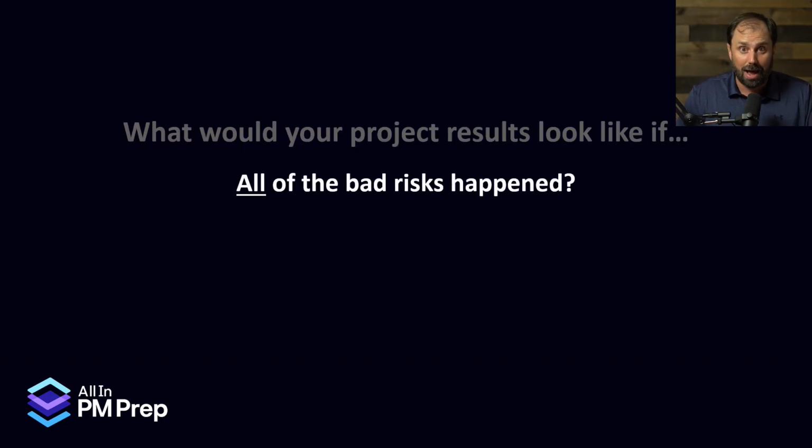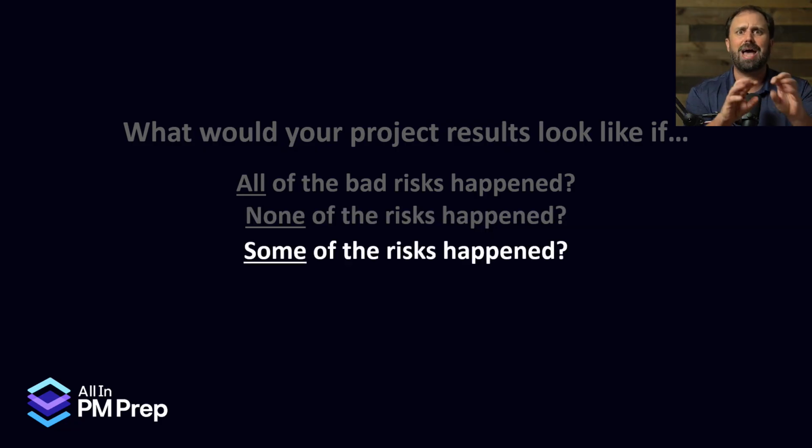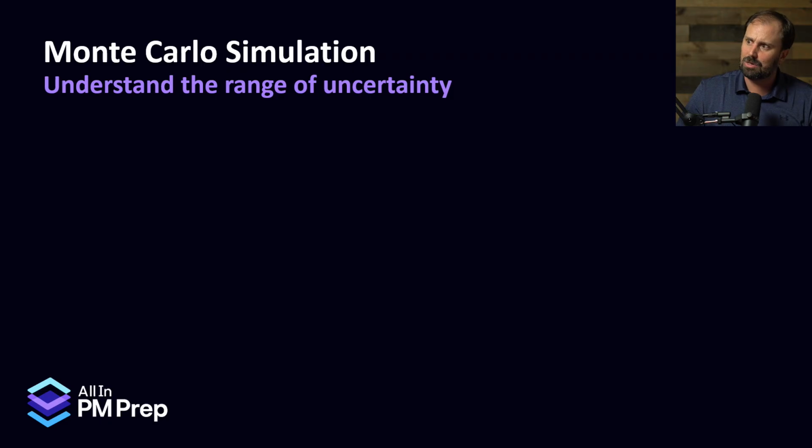If all the bad risks happen, like, oh my gosh, Murphy's Law showed up and didn't want to leave, everything bad happened, what would happen to your project? Or if you just happen to get the luckiest day and week and month and year of all, that none of the bad stuff happened, what would happen to your project? Or if a smattering of this, that, and the other thing, what would happen? Obviously, you'd have a different output for each one of those occurrences. Let's see what the math tells us. All right, Monte Carlo gives us a mathematical understanding of the differences that we can expect based on all the risks. Let's see what it looks like.